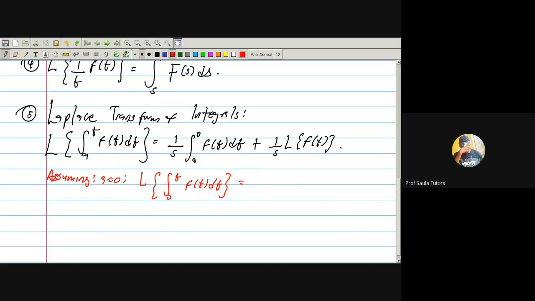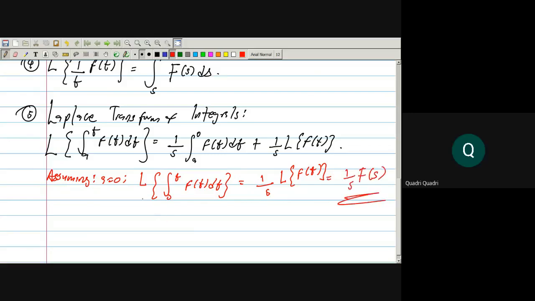Now, see what we have. Look at this limit now. These limits are now the same thing, 0, so this one will cancel out. Are we together? Yes. Good. Then what do they have? 1 all over s, Laplace transform of f of t. And don't forget, Laplace transform of f of t, I can write it as 1 all over s, F of s.